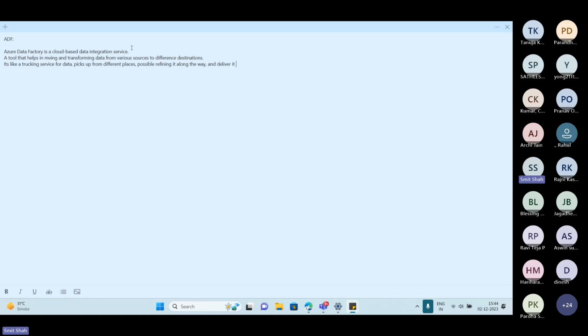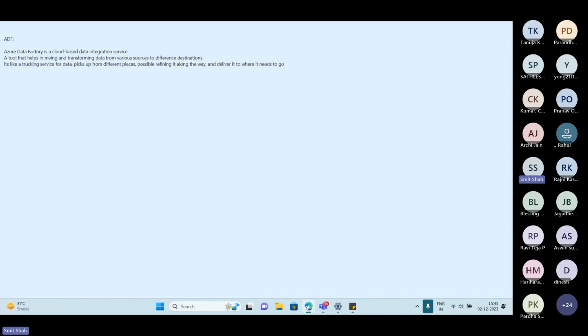After that, it will deliver it to where it needs to go. So in simple words, just understand ADF as a trucking service, guys, where it picks up data, sends it to another place, and in between, if we want to refine that data, it can refine that data as well. So what is the use case?